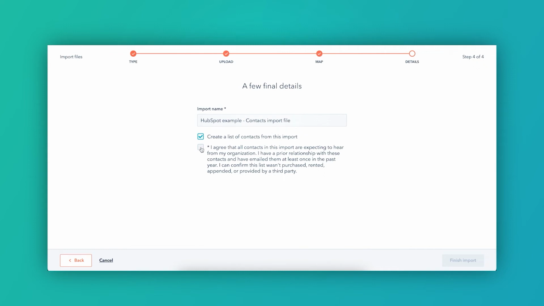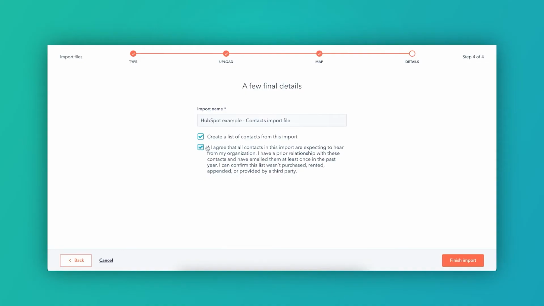If I check this one here, HubSpot, pretty much every ESP, or email service provider, is going to ask you if you have permission to email these folks. So if you check this box, again, you are accepting all of the ramifications that come with it if you start spamming these folks without them giving you consent. I know there's a fine line between they've exhibited interest in you at a trade show and sending them 25 emails, but you do make sure that you're not ripping lists off and just blindly emailing folks, because that will hurt your email deliverability and your overall domain health. So we're going to click on this here and click Finish Import.